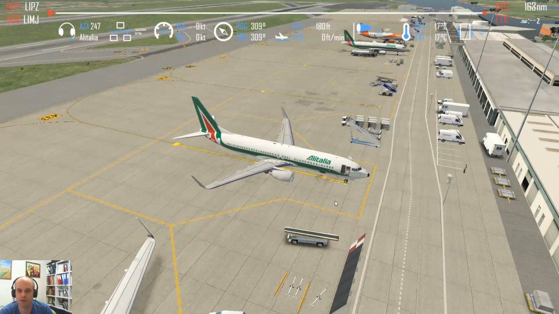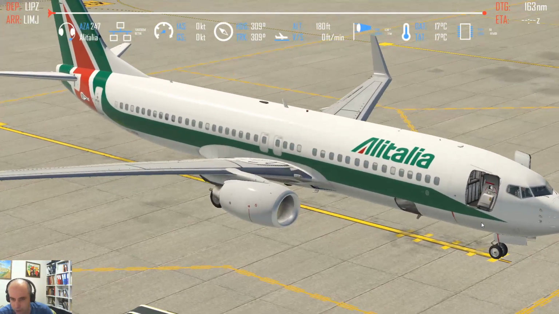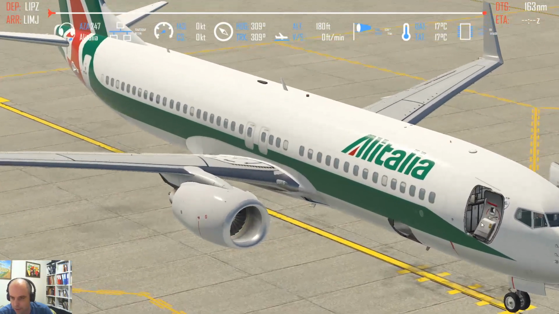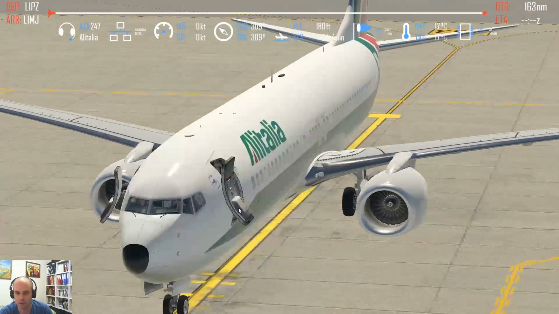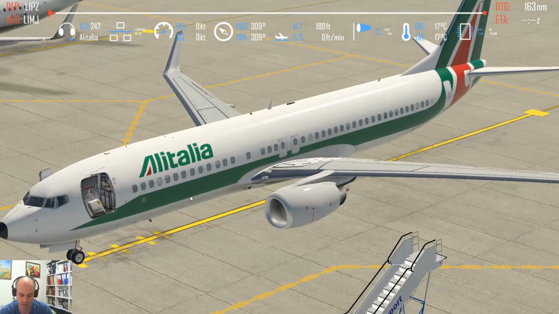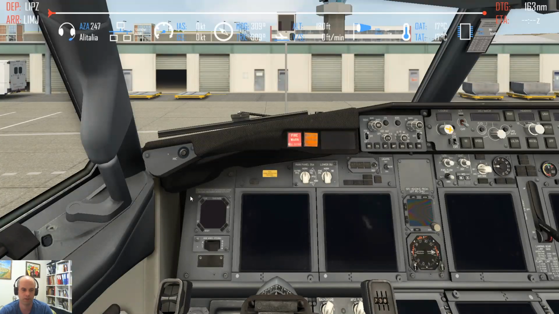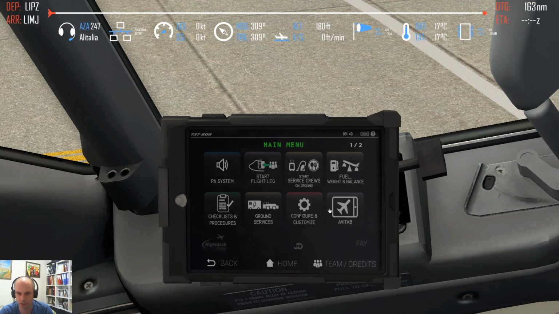I tried to check a little bit, since I'm still new to the Zibo mod, but you can see you have the option to open the doors. I will show you in a minute, which is very nice. Let's try to play around with it, just to see how it's working. It's the first time that I'm using it, so it's interesting.